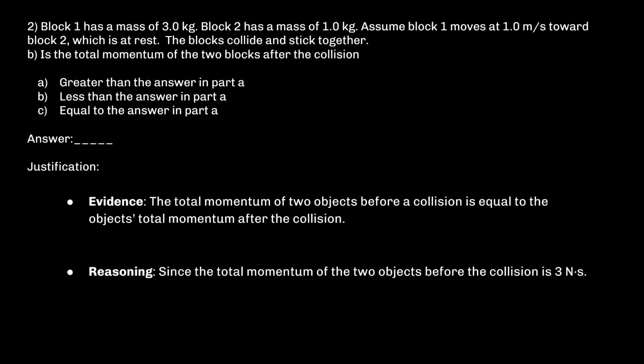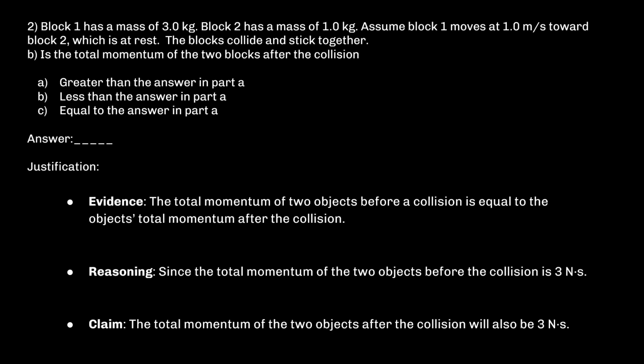I'm then going to make my claim that the total momentum of the two objects after the collision should be the same value, which is my claim that the total momentum of the two objects after the collision will also be 3 newtons times seconds, or 3 kilograms times meters per second. So again, my answer here is going to be answer choice C, equal to the answer in part A, which again was 3 newtons times seconds.